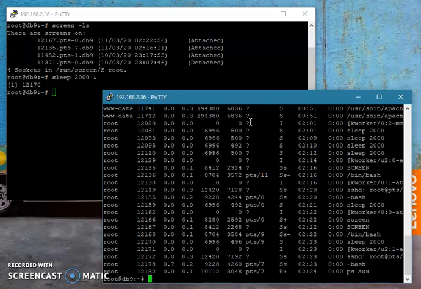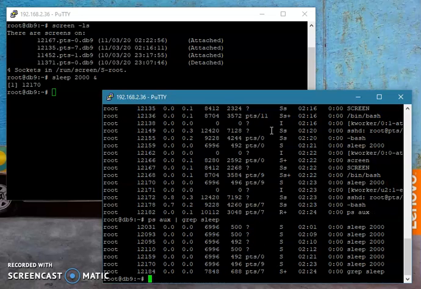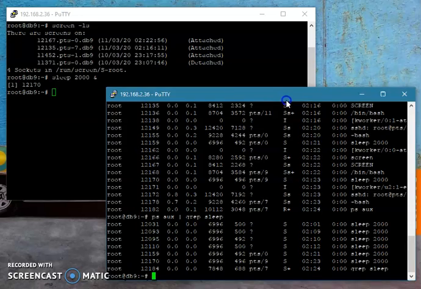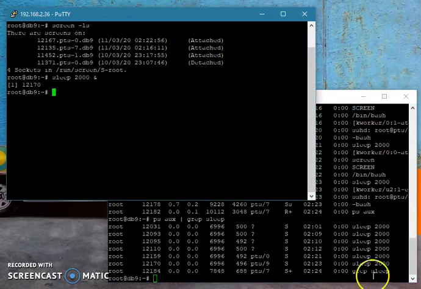So let's see, ps aux, grep sleep, because I only want to see the processes for sleep. Okay, we have 1, 2, 3, 4, 5, there's so many of them. 6 sleep processes.